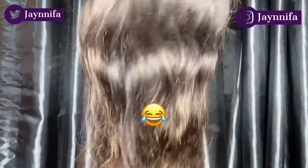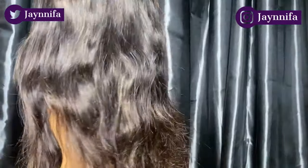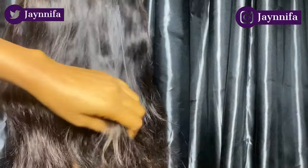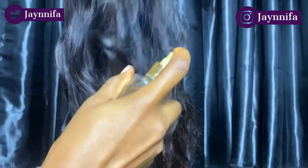So guys, in this video I'm going to be doing a heatless coil. I'm going to be using a magnetic roller. You can also use a bendy roller to achieve this look, but here I'll be using a magnetic roller to roll this hair, to coil this hair.